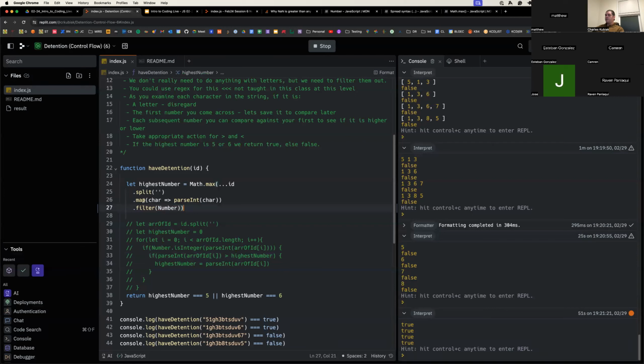And the map replaces the for loop as a whole. This is the same as it is down here. And then the Math.max just finds the highest value, so we don't have to keep doing this over and over again. Right, and so this is what I would expect to see at production level. This is what I would expect to see while you're going to Code Platoon. Any questions about how I solved it either way?